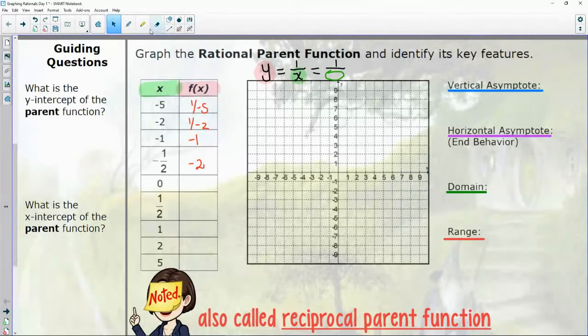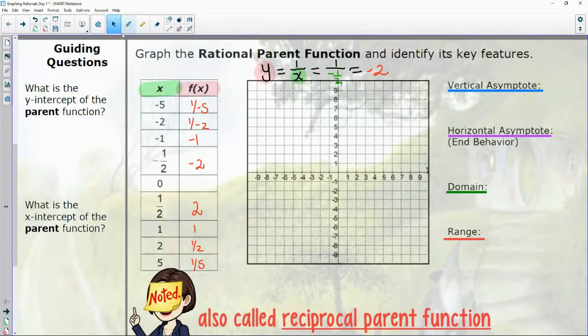The ones I really wanted to take a closer look at are the fractions. When we do 1 divided by -1/2, keep, change, and flip is where we're getting that -2 from. I would plug into the other side. So 1 divided by 1 over 2 is just 2. 1 divided by 1 is 1.